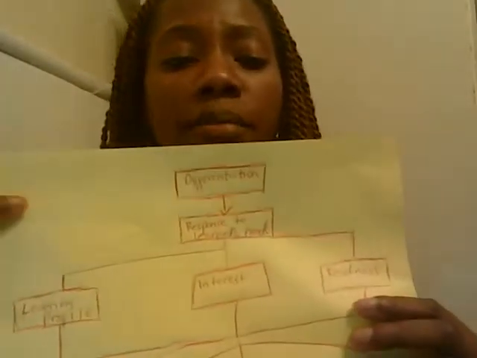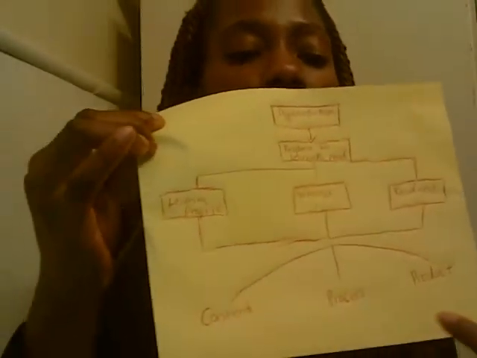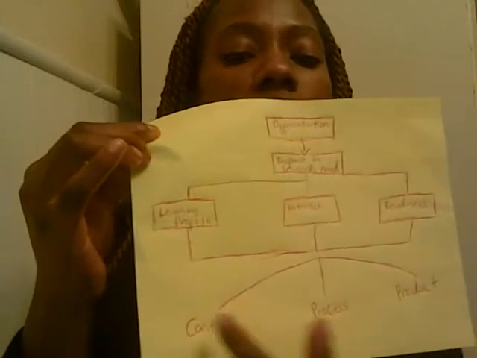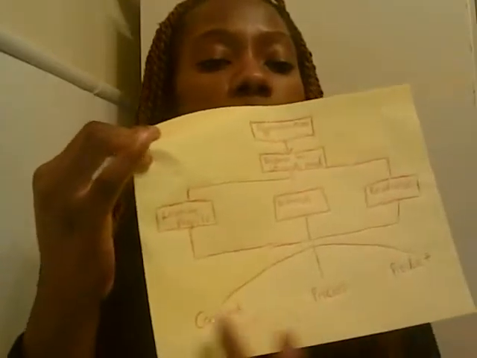That's how we can differentiate by interest, not only the content but the process and product as well. So that's 6 of the methods of differentiation that we have just discussed. The other 3 methods would fall under their readiness level. And this is what basically most of us have been doing already. Here's readiness, and under readiness we still have the 3. Here are they. So by readiness level, which is over here, here are the 3 under readiness.